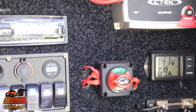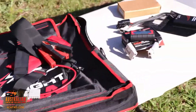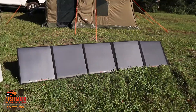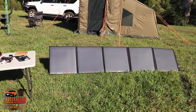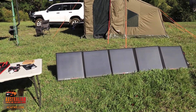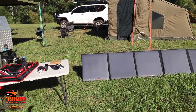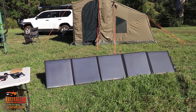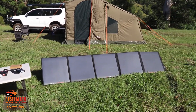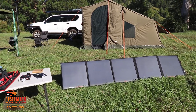So guys, that's the Kick-Ass solar panels — you've got a lovely bag that comes with them, and your fold-out panels sitting here as well. They are a little bit dearer, I do admit that, but I also think they're really good quality. We've been using these for a while now, and the quality of the panels is excellent — they fold up really small and lightweight, so if you haven't got a lot of space, for 250 watts of solar panel, that's a really good way to go.